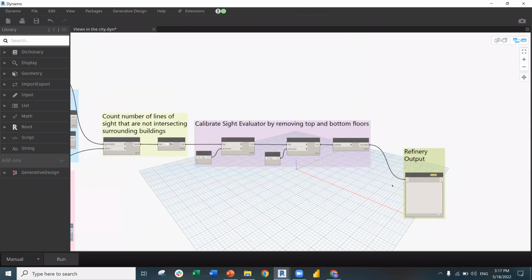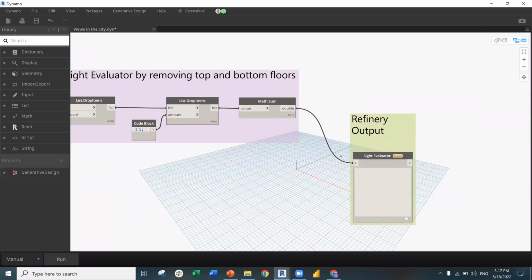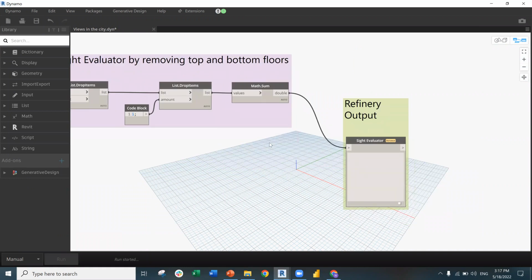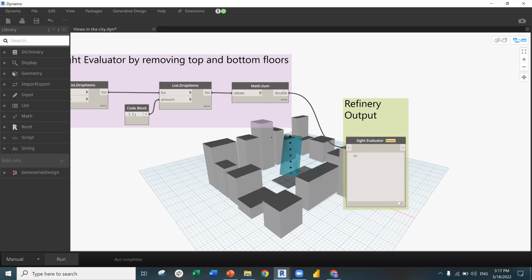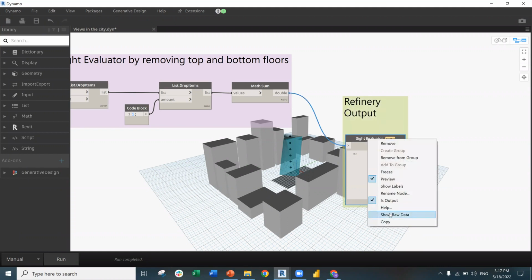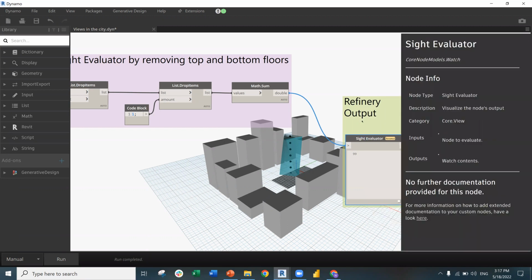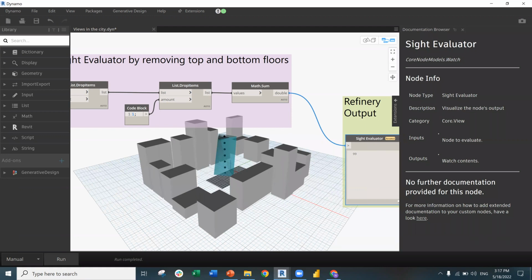In this case, we only have one output. Make sure it's a number, and make sure you've rounded it so it looks clean. Outputs should always be integers or doubles, just a number, and plug it into a watch node. So this is a watch. Then you can change the name so it shows what you really want to evaluate, but this is a watch.